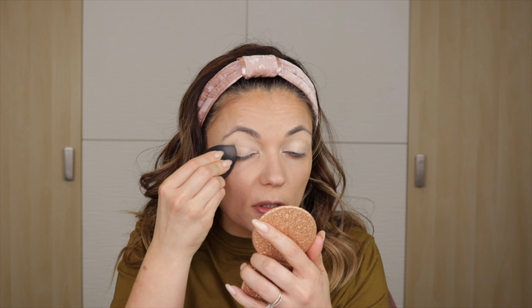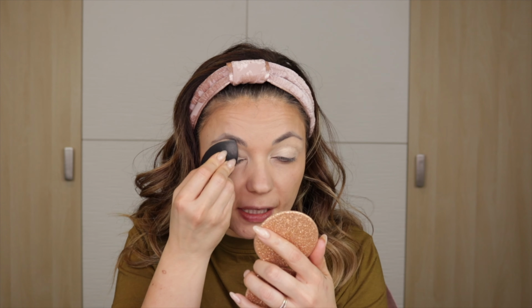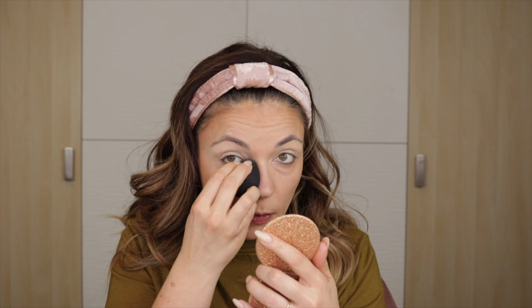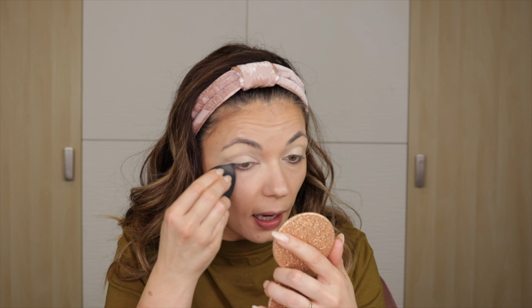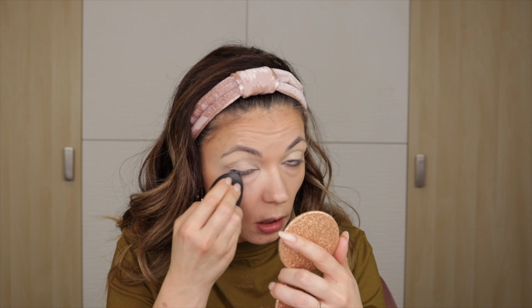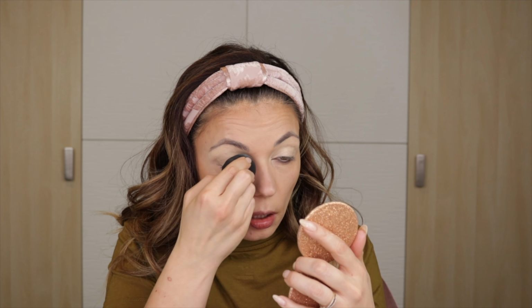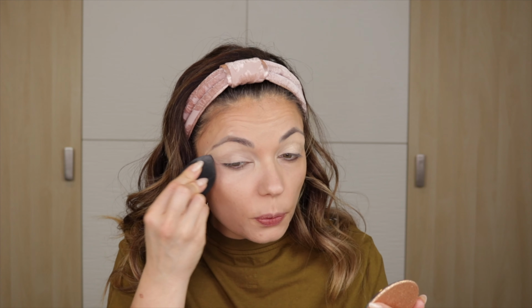All right, now that I laid that down with the brush, I think I'm going to go through with this damp beauty sponge. This is the Japonesque Sponge I got in my Pretty Set Go Pretty Glowing box. I'd never tried this before, but it is really nice. It's a little bit more firm than I choose normally for concealer. I think it would be really good for foundation, and I used it for blush. But I think this is really working pretty good. What do you guys think? I think it looks pretty good.